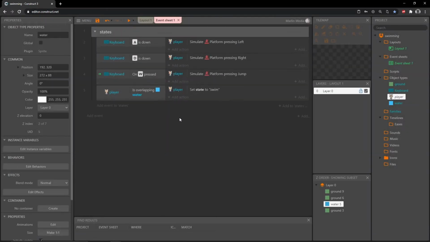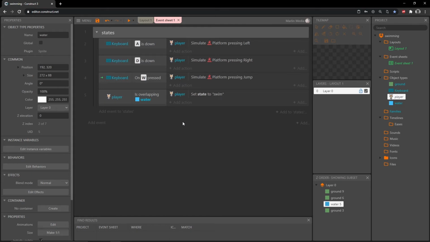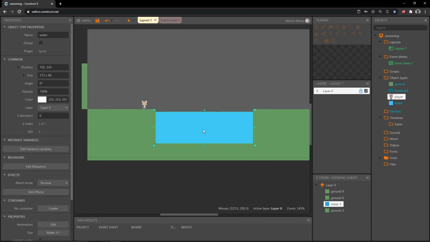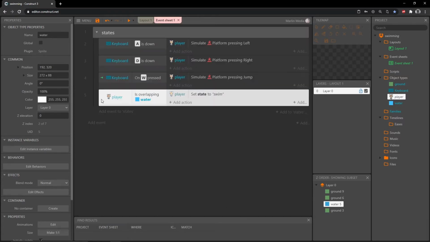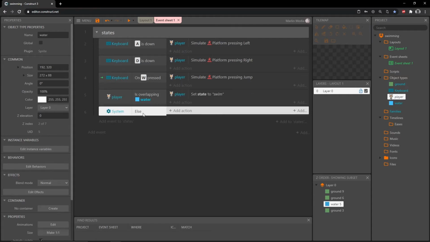Okay, I'm going to try to make this a little bigger just in case anybody has trouble seeing this on screen. So as long as we're overlapping the water object, we know we're in the swim state. But when we're not overlapping the water object, I don't want to be in our swim state anymore. So we need to change that to a different state. If we highlight this entire block of code, hit X on the keyboard, it gives us an else statement.